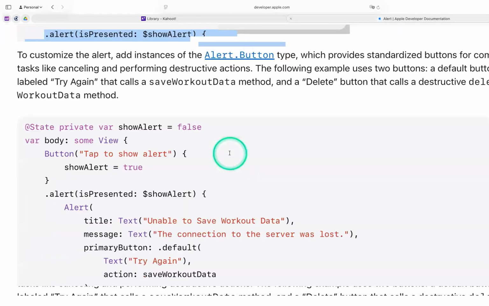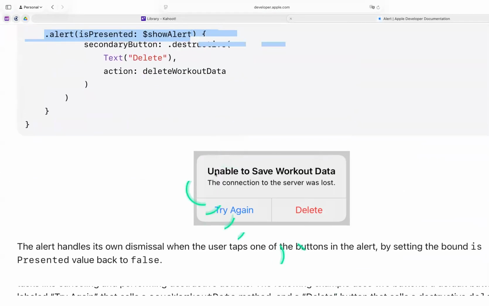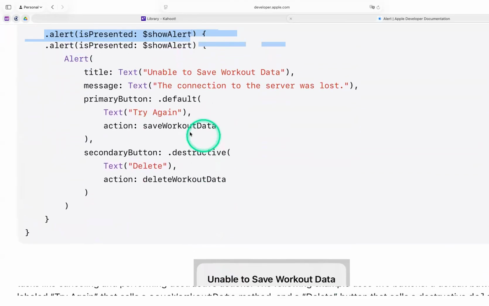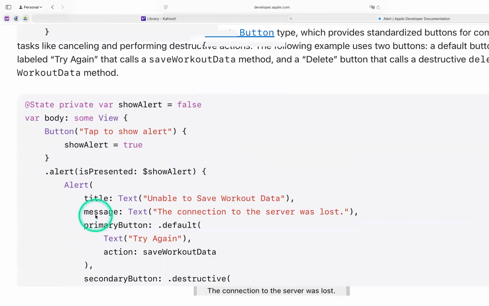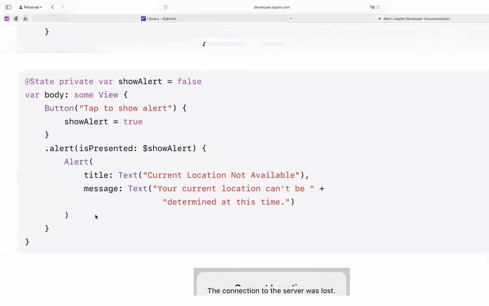And if you want to have more actions associated to your alert, like try again, delete, whatever, this is what you could do. You add a primary button, secondary button, and so forth. So Apple has documentation of how you would implement these. Because sometimes, even me, when I create an alert, I don't remember all of the different ways, there's so many different ways you could create an alert. So I just look at this and I'm like, oh, okay, and then just use it. So yeah.